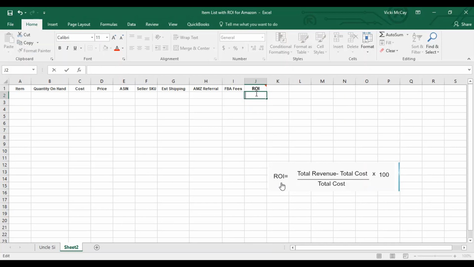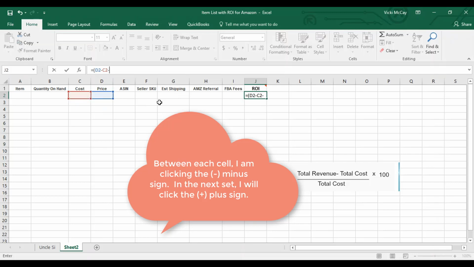So we're going to click on the box where we want the answer to end up, and then we're going to go to our formula bar here, and we will put an equal sign, and then we'll start with our first parentheses, and then we said that would be the price, so we'll click in the box where the totals will be, and then we're going to subtract our cost, and subtract our shipping, and subtract referral, and subtract the FBA fees, and then we're going to close the parentheses.